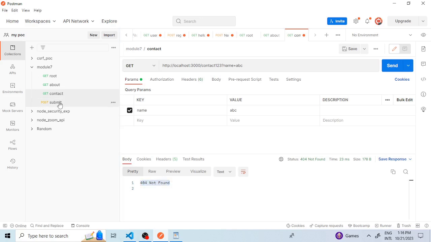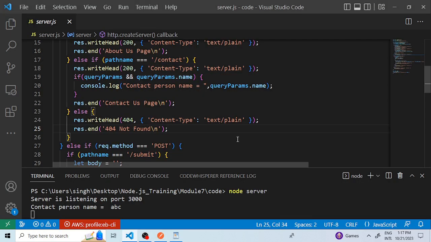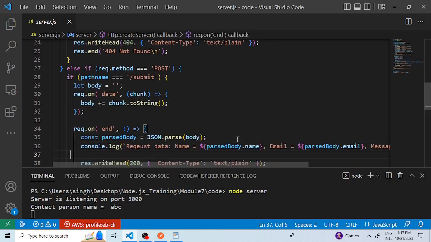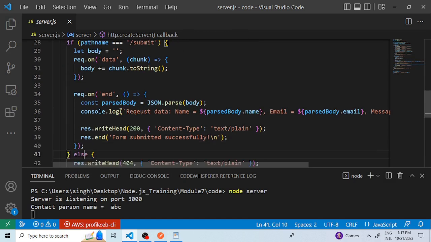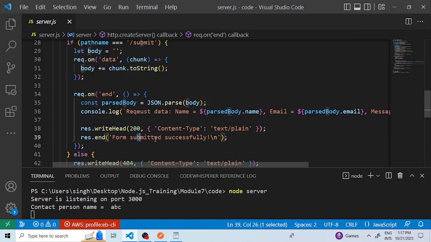Now let's see submit. As you see, this is a post request, and here under the body section I am passing one JSON body, and this JSON body has name, email and message. What I am doing with this data is first taking all this data in the body variable, and then I am parsing this body variable, and then I'm printing this body variable into the terminal, and then the form is getting submitted.